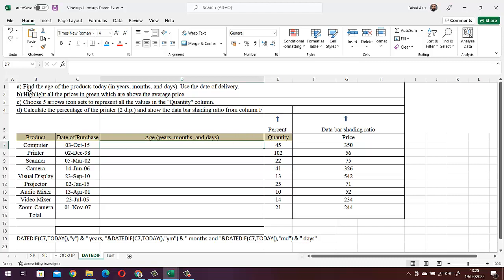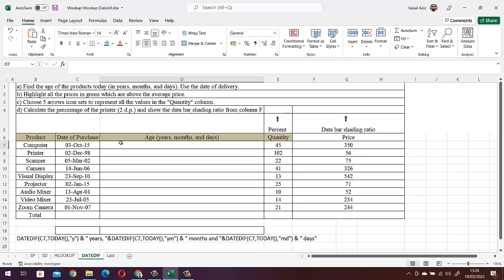So the first thing we need to figure out is the age of product today in years, months, and days, and we need to use the date of delivery or date of purchase. Highlight all the prices in green which are above the average price. This we will do through conditional formatting, and we need to choose 5 arrow icons set to represent all the values in the quantity column. This is again a part of conditional formatting, and calculate the percentage of the printer and show the data bar shading ratio from column F. So this we'll do later. So let's apply first the DATEDIF function.